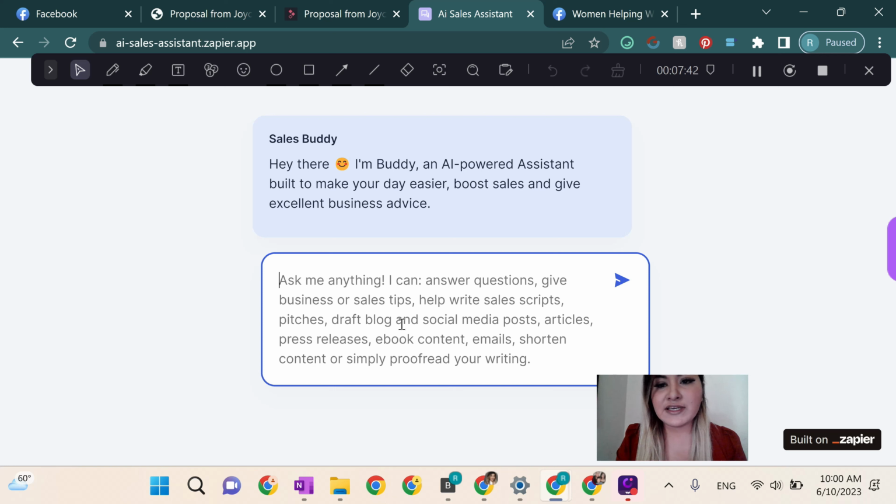Also, ChatGPT needs you to log in. I used to use ChatGPT, and once in a while I'll check it just to compare how Sales Buddy responds versus ChatGPT. But the thing about ChatGPT is that the free version requires a login, so you need your name and email. That already stops a lot of people. They don't like sharing their information everywhere. Here, like you saw, I just clicked on it and it took me straight to asking questions.